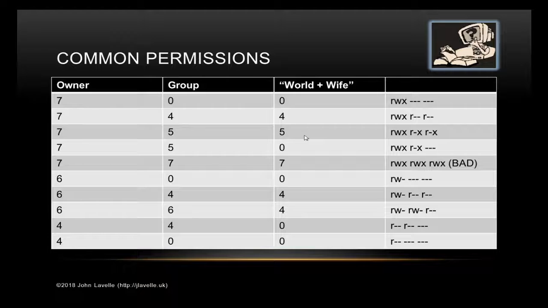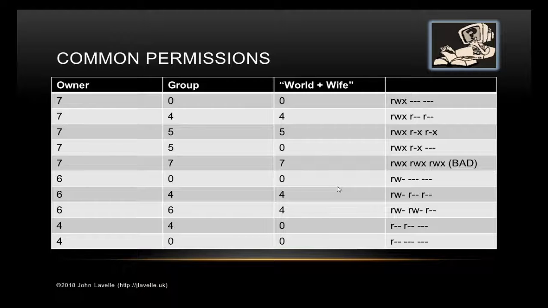It's bad. As to files themselves, these are non-executable files, so these are just files you normally read, text files, that type of thing. If it's just for you, again, 600 is a good one. Nobody else can do anything with it. They can't read it, they can't list it, they can't see what's inside it.